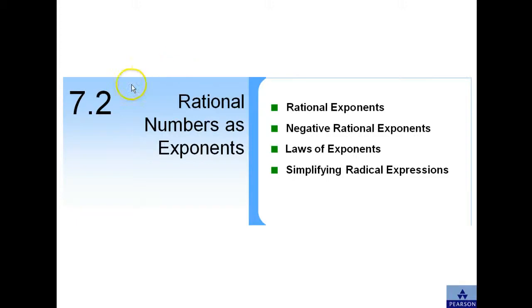Going on now to topic 2 of chapter 7. And you're going to see this ties in a lot with what we did in section 1 of chapter 7. Here we're talking about rational numbers as exponents. So these are fractional exponents. And we'll be going through all of these topics.